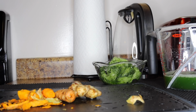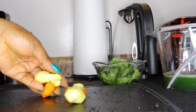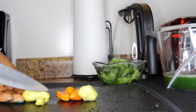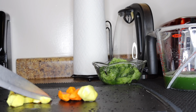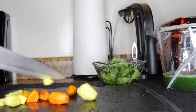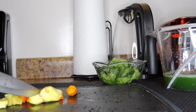Turmeric and ginger are very good at cleansing the system. They help to cleanse and boost your metabolism, boost your immunity, and get rid of inflammation. They have a lot of medicinal properties and boost your metabolism so you can easily break down and burn fats, and flush out toxins and waste out of your system, which cause you to be obese and have other health complications. This is so good at helping you stay in shape, metabolizing and easily breaking down food so you can get back in shape and healthy.